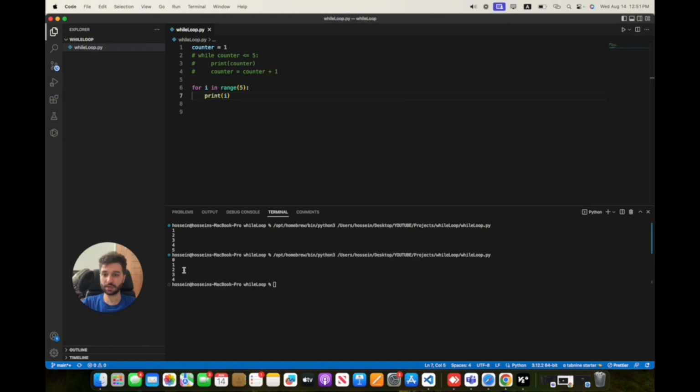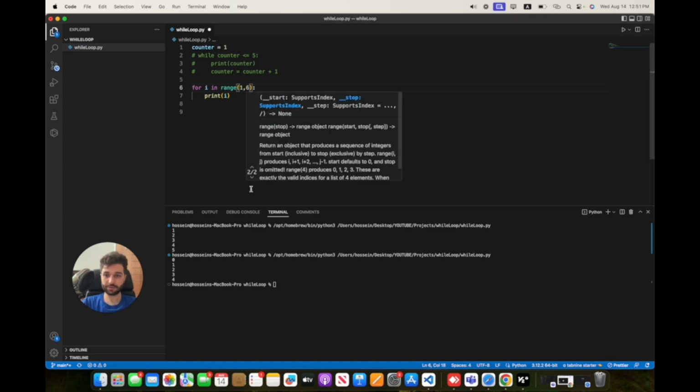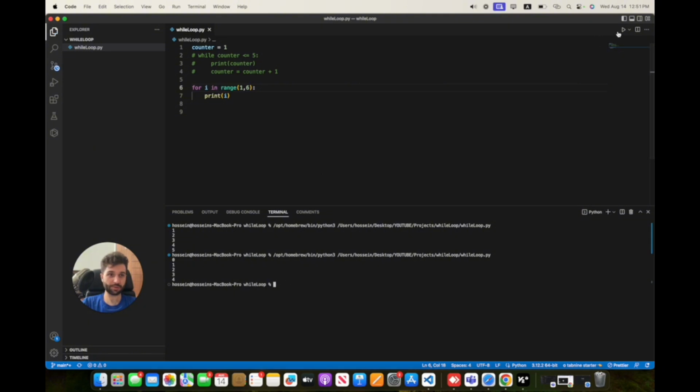As you can see, again we can see the numbers, and if I want to see from 1 to 5, I can use something like this in the for loop. It's not necessary to increase the i ourselves, so it's not necessary to write i equal to i plus 1. It's automatically handled by the for loop.